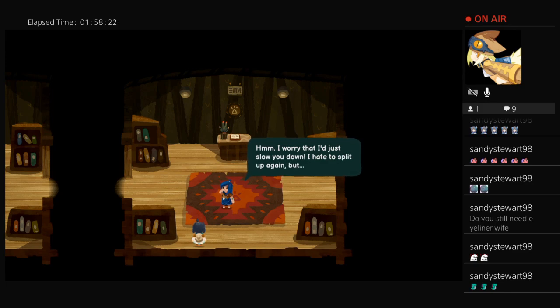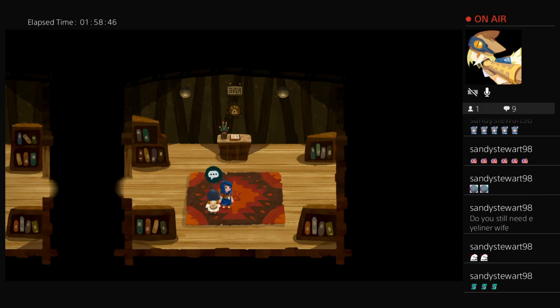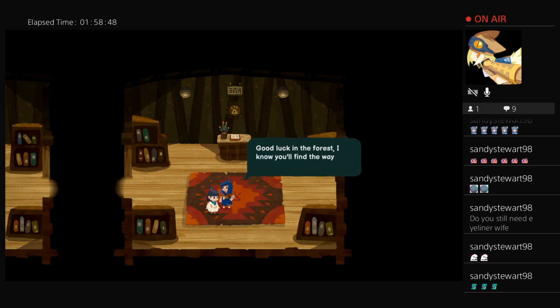I worry that I just slow you down. I hate to split up again, but you find your way around so quickly, and time may be of the essence. So hurry along without me, and in the meantime, I'll do some research for us here. Alright, I'll miss you, Shannon. Good luck in the forest. I know you'll find the way through to the volcano.